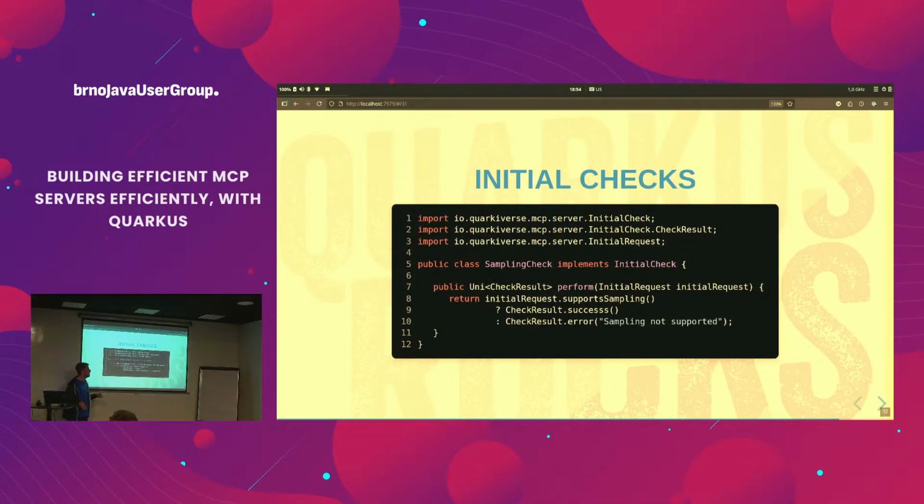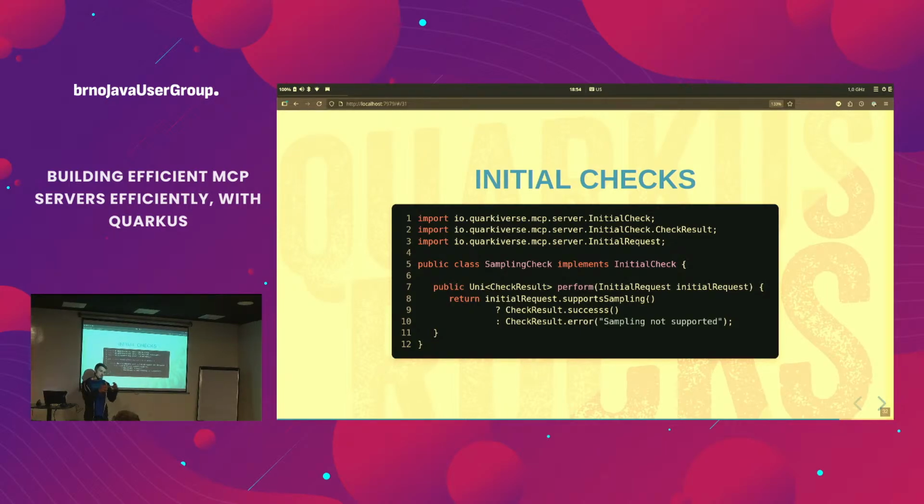In the beginning, I was talking about the case where your application wants to use a tool that is using, for example, sampling. But a client actually doesn't have to support sampling. So we have a few APIs that help you with this kind of stuff, something we call an initial check.